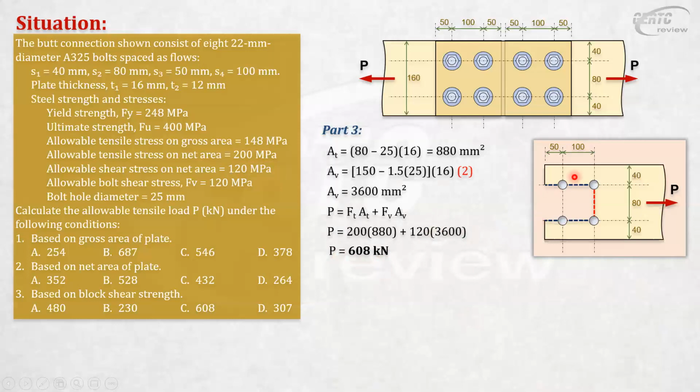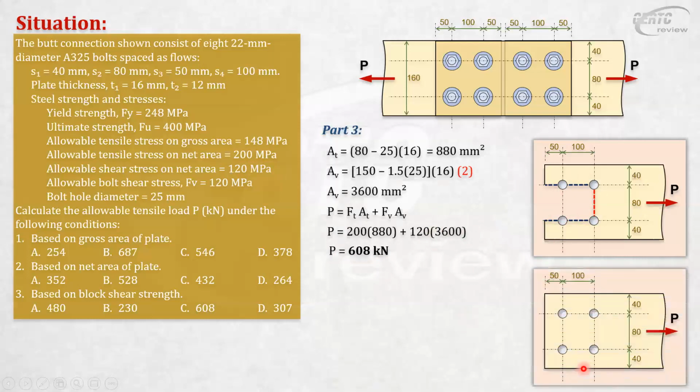But that is based on this possibility of failure. Another path that you have to consider is shear along this line and tension along this line, going through the bottom. So it will not turn like that here. It goes straight to the bottom, so that this will be sheared off. Get this? That one. So, the same as what you did here.